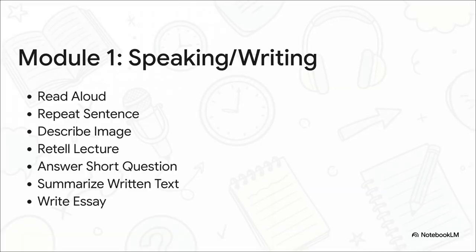So, let's look a little closer at that first part. For the speaking tasks, you'll be doing things like reading a text out loud, repeating a sentence you hear, describing a graph or a chart, and even summarizing a short lecture. Then, for the writing part, you'll have to summarize a written text and write a short essay.